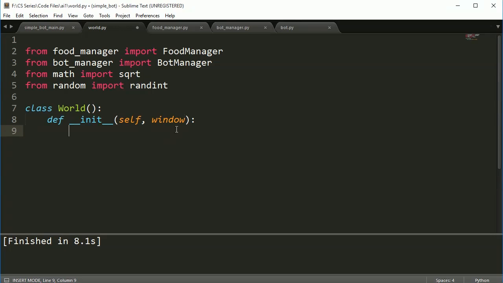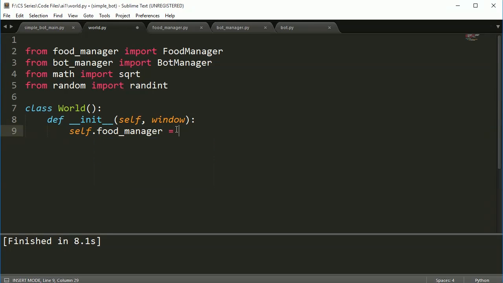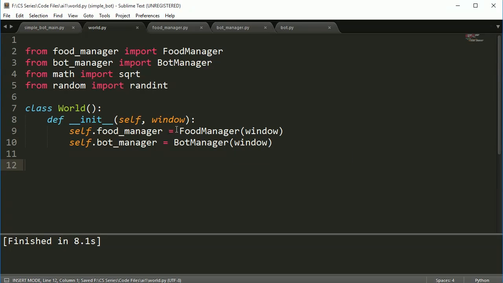The constructor is only going to take window, and in the constructor I'm going to create an instance of my food manager, and I'll pass it that window variable, and bot manager, and I'm going to pass it window as well.